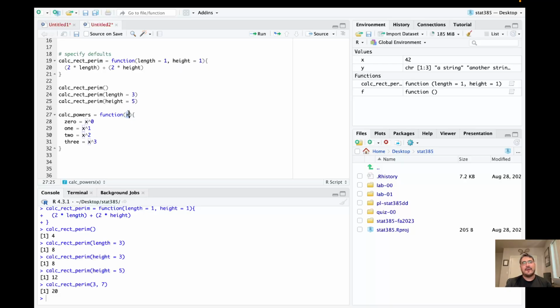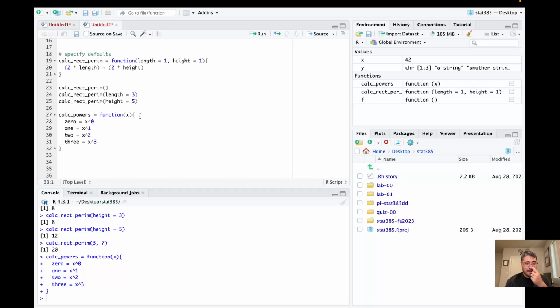A way to differentiate these two things is to think that this is the global environment in R. This is everything that you've worked on. What the function is going to do is create its own environment. This is complicated, and we'll talk about the scope environments of functions later. But basically, this is not the same thing as this object in the global environment. So if I create this function right here, you can see it created a new function, and x is still preserved.